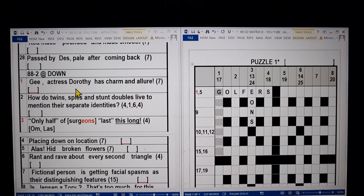Okay, back again. Let's look at the clue. G. Actress Dorothy has charm and allure. Well, what have we got? Any flags there? Has is a possible charade flag. Not quite sure, but it could be. If we're going to be a charade, what are we going to charade? And where's the key? Well, G won't be the key. I can't think of a synonym for G as a key. So I'd say charm and allure. That looks like the key. This is all thinking possibilities. What's a synonym for charm and allure?